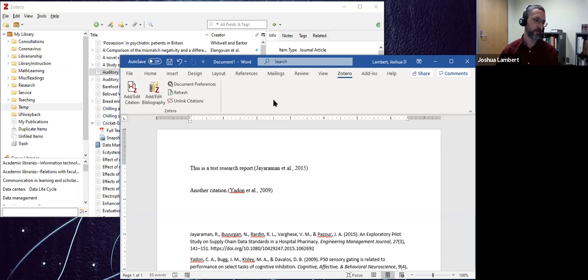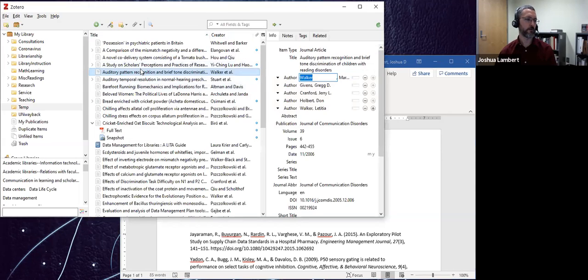There is a similar plugin for Google Docs as there is in Word. So if you use Google Docs, look into that, and you can do the same thing. Or if all else fails, just do a copy to clipboard at the end of your paper and paste it all into your document.